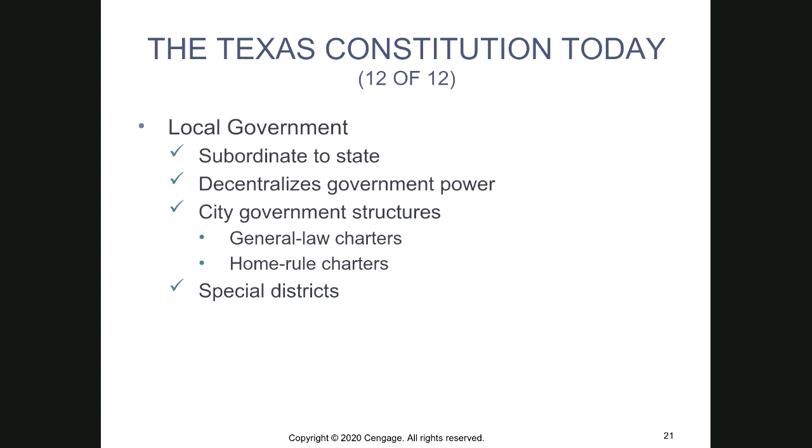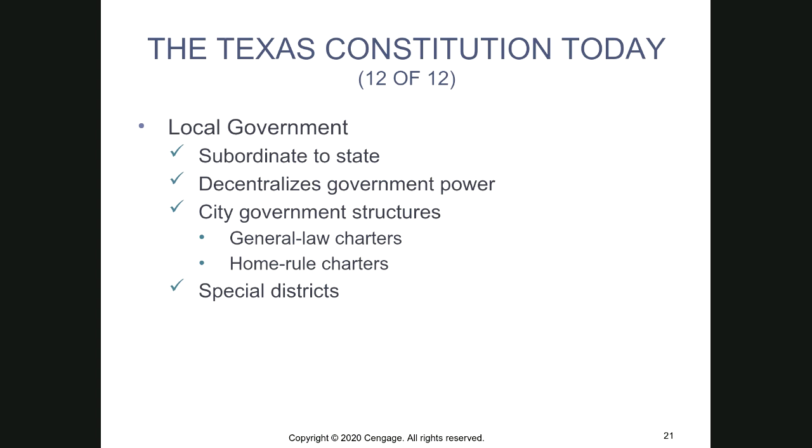So we've given a lot more power over to the city governments, which we have a whole chapter on. So just briefly, we've divided those governments into two different types. We've got cities that are known as general law cities and cities that are known as home rule cities. General law cities are going to have general law charters, and home rule cities are going to have home rule charters. General law cities are basically just cities that are a lot more narrowly constrained in terms of how they can structure their government and what they can do. Home rule cities are cities that are going to have charters that provide for much more expansive power and much more decision making in terms of how they want to structure their governments and what they want to do there.